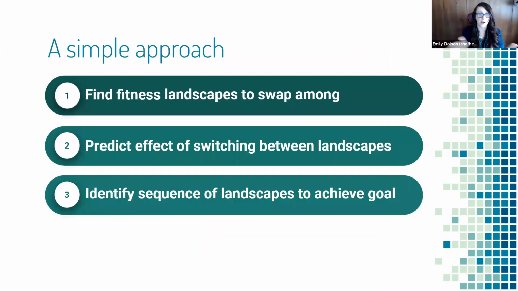But assuming we can get all that data for the problems that we're interested in being able to steer, the next step would be to figure out how we can sequence those landscapes in order to finally guide our population to the target state. And so theoretically, if we've got a set of landscapes that we can use to push the population around, and we've got the right set of fitness landscapes, it should be possible to identify the sequence.